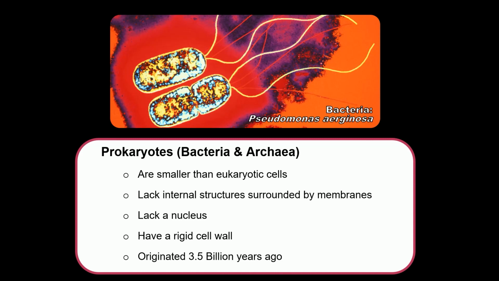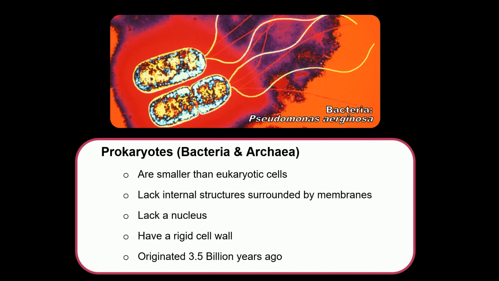And they're very, very old, the prokaryotes. Bacteria and archaea originated about 3.5 billion years ago. They have been on this planet for a very, very long time. We are living in a microbial world. This is very much their planet, and we are just occupying it for the time being.